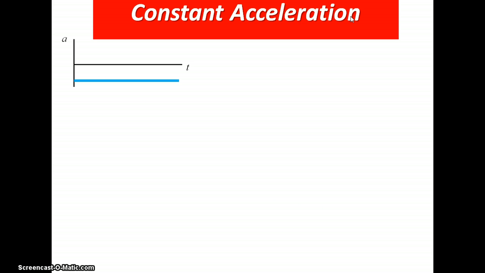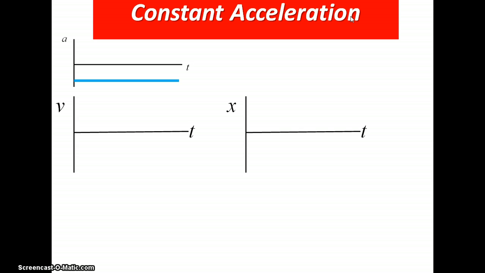What about constant negative acceleration? Here's a graph of acceleration versus time, constant negative acceleration. What does the velocity versus time graph look like? The slope has to be constant, so a straight line with a negative slope, something like that. So here I have something starting with negative velocity and getting more and more negative. The position versus time graph looks something like this. The slope starts off negative and gets more and more negative. Or once again, I can shift this downward and still satisfy a slope that starts off negative and gets more and more negative.